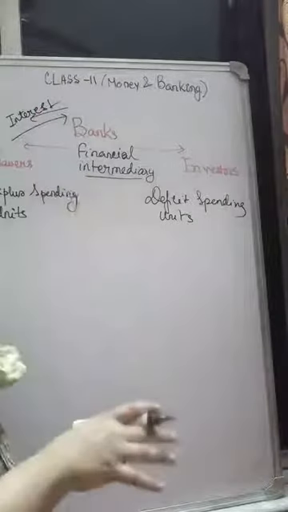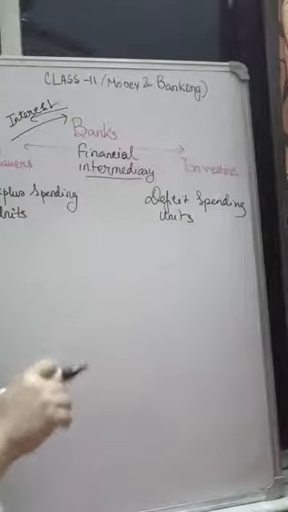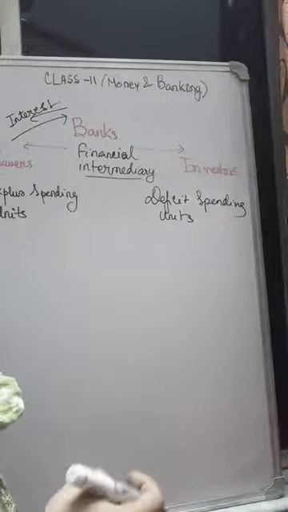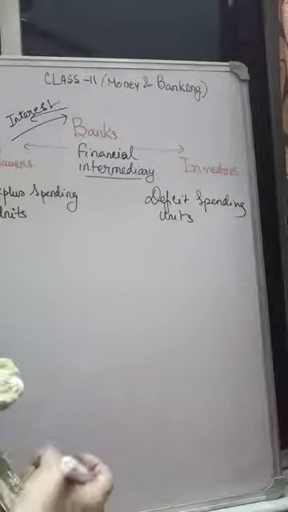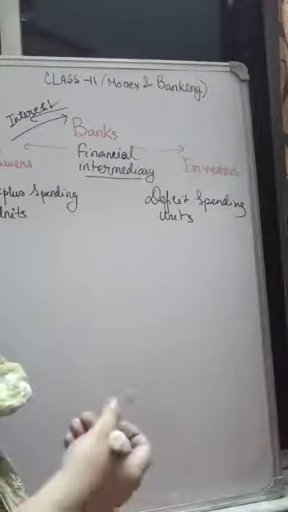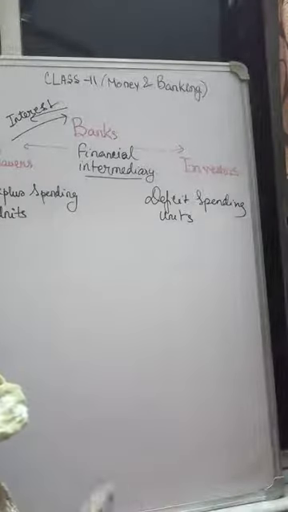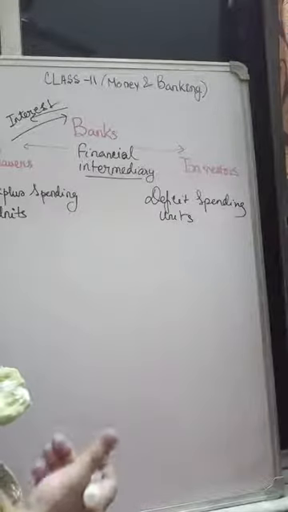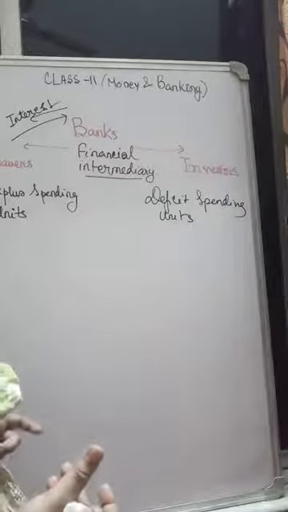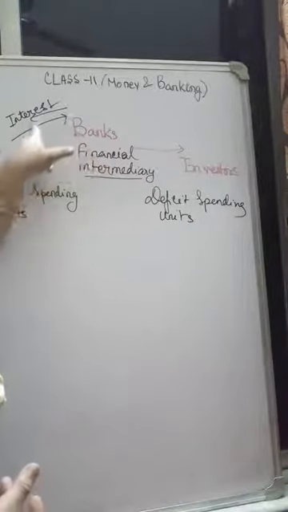So if I store 25,000 rupees at my home, I am not going to have some extra cash at the end. But if I keep the same 25,000 at the bank for a long time, then I am going to earn an interest amount, say 500 a year. Then it is profitable because the excess money that I have, instead of storing at home, if I save it in banks, I can earn 500 cash without any work. So savers keep the money in banks with the aim of earning the interest. Receiving interest is what drives people to save their money with the banks.